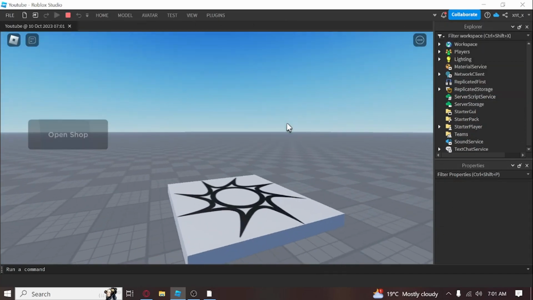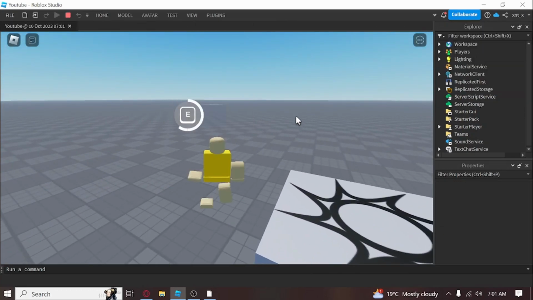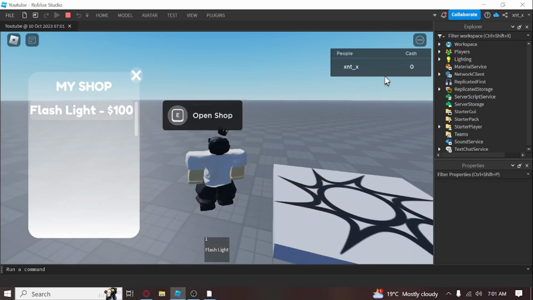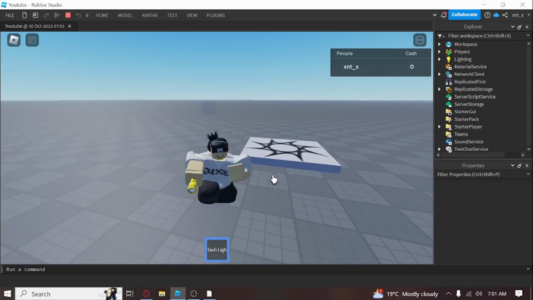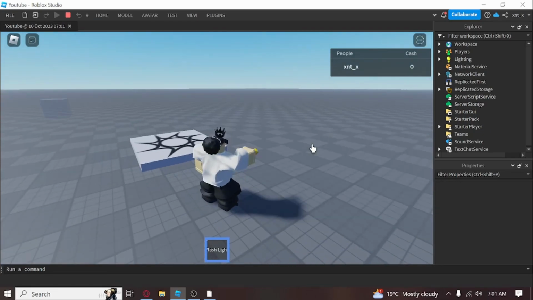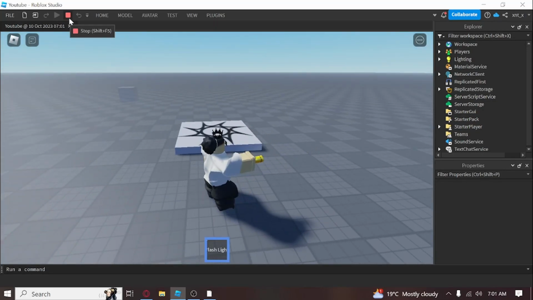Loading in, and now we can go ahead and open the shop and see if our changes have been made. Flashlight 100. Buy that. I got no cash left. Had 100. Don't now. But I have a cool flashlight, and it works, and it makes a click noise. So that's really all you need to do to add and remove items from a shop in game with no programming and no GUI work. But if you do want your UI to look a little better, I'm going to show you how you can change it, customize it, and make it more to your personal liking.